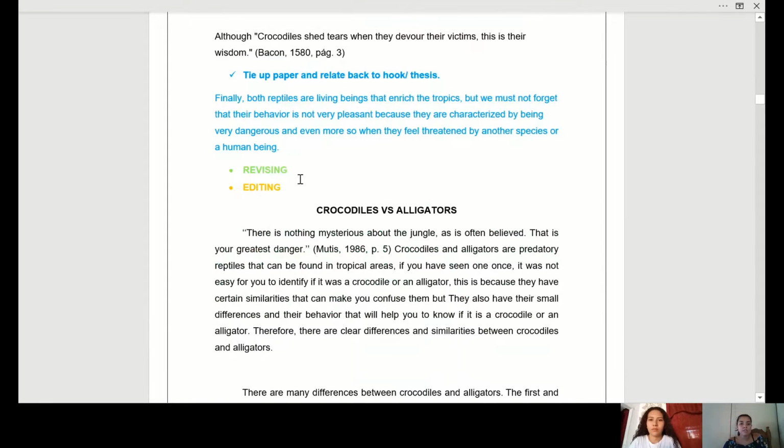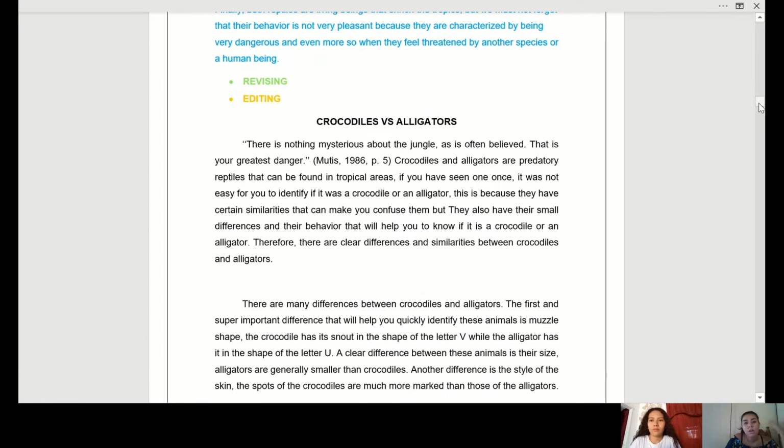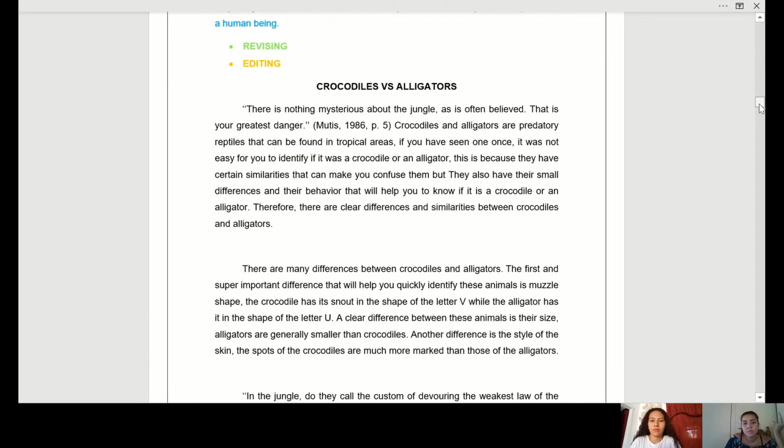And the third step is revising. In this part, we need to review our essay because we need to find some errors. And the fourth step is editing. In editing, we add connectors so our ideas sound better and are clearer.